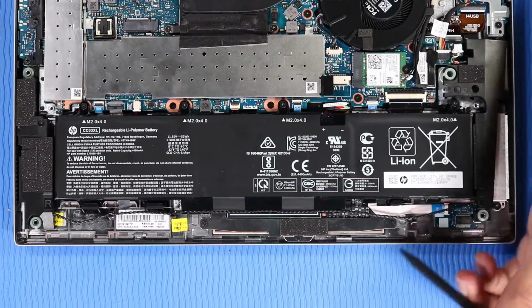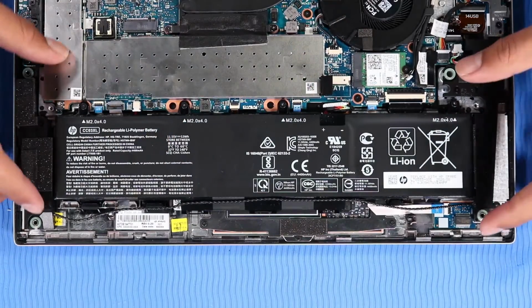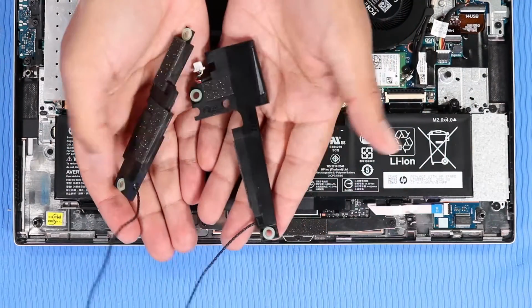Remove the speaker cable from the routing channel on the top cover and battery. Lift the speakers off of the alignment pins on the top cover and remove.